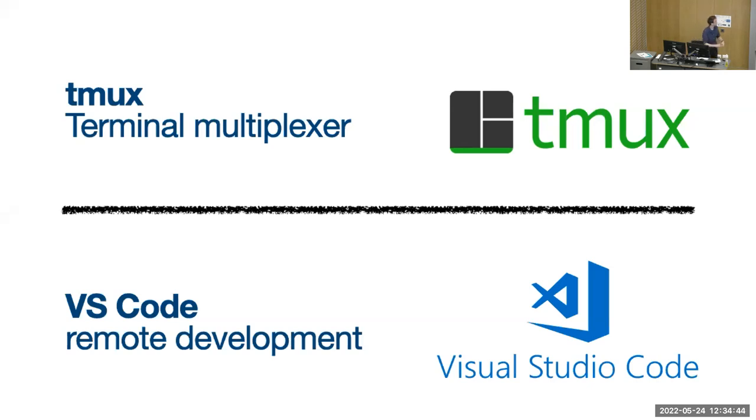Okay. So I'm talking about two tools which people may or may not be familiar with. First is TMUX, the terminal multiplexer. And the second is not VS Code generally, but specifically remote development in VS Code, which I use quite a lot. I will introduce it from a native VS Code perspective, and then present a few caveats to running it natively, particularly on HPC systems, and then look at a BlueBEAR-centric system, which is running code-server on Bear Portal.